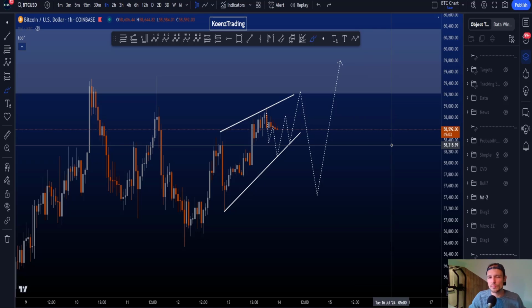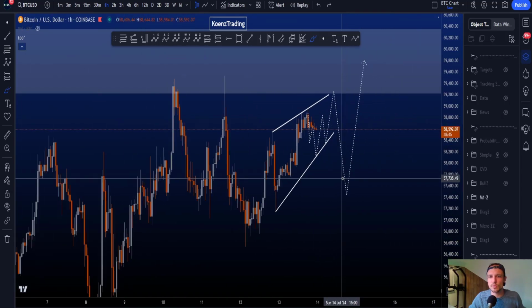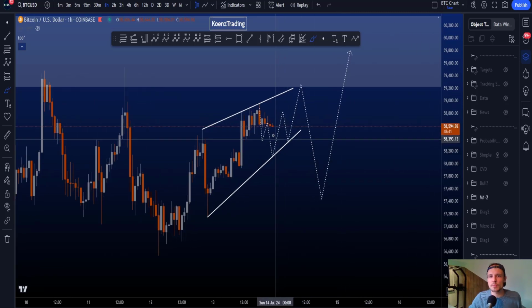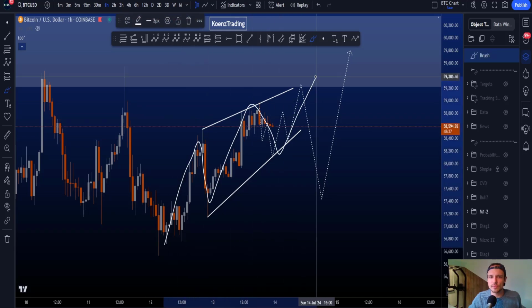But as you've probably seen, so many 1-2s, right? Is it possible? Absolutely, but it's not like the highest probability scenario, so to speak, when you start building 1-2, 1-2, 1-2 after one another in a range that we have going on at the moment over here, this sideways structure. But at least it is something we have to keep in mind. Preferably then, if we are looking for a diagonal, we have 1, 2, 3, 4, 5.